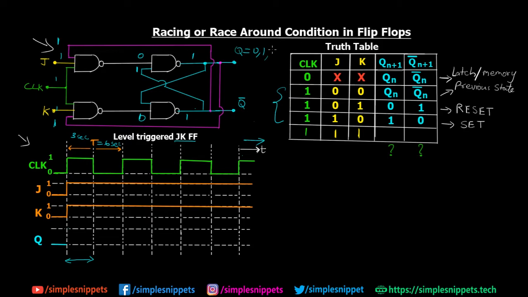This is what we saw in the JK flip-flop — however, what you're observing here is that this switching is happening again and again. In those 3 seconds, the output will go from high to low and back to high continuously. This switching will happen a number of times — we don't know how many, because it depends on how fast Q and Q bar are generated and fed back. It happens much faster than the level triggered time duration.